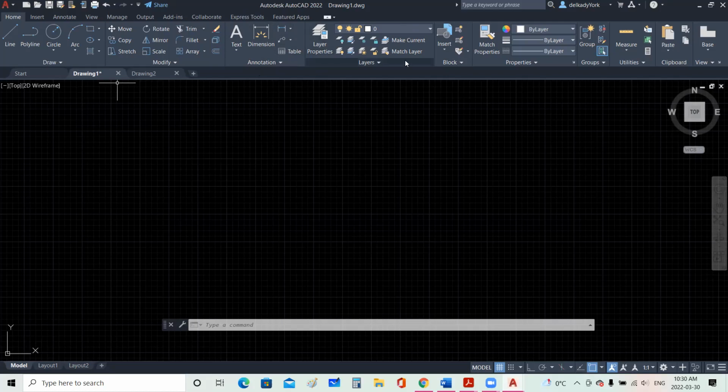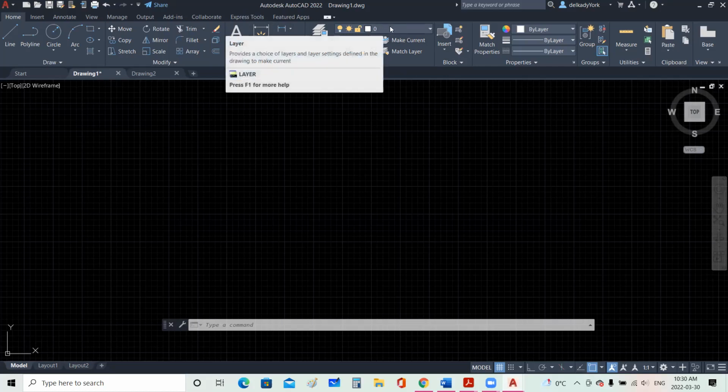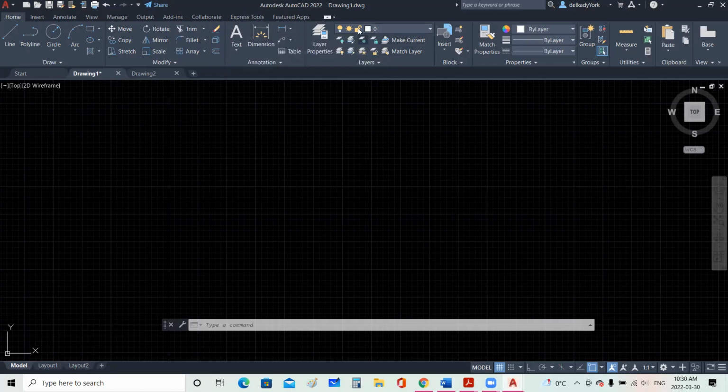And here is the concept of layers. If you click on the drop down, you're going to see that there are layers, and the 0 layer is a default layer, and mainly we do not actually draw on the default layer. We're going to work on, I think, unit 4 when we are exploring layers.